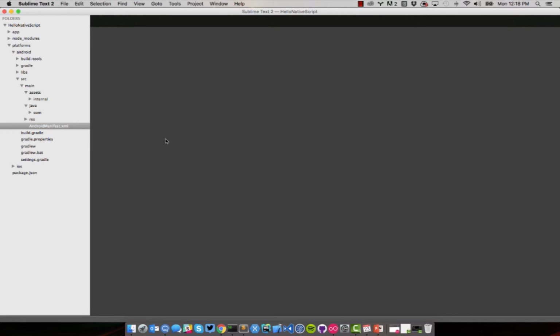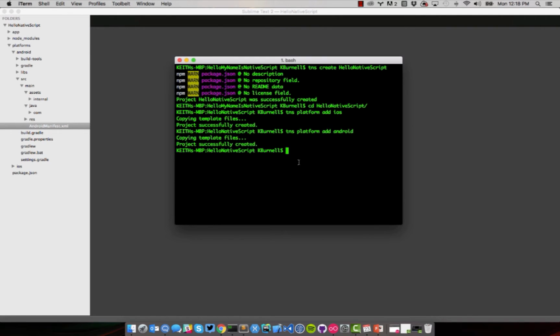Out of the box, NativeScript includes, I'd say, a starter template for every application that it creates. So at this point, we can run this and actually see an application. And we run it from the command line. And I'll start with iOS. TNS run is the run command. Then we give it the platform, so in this case iOS.